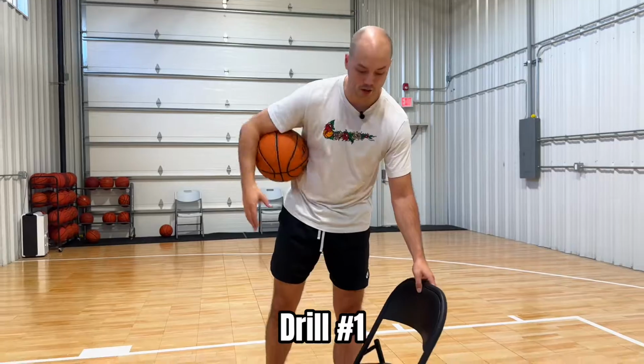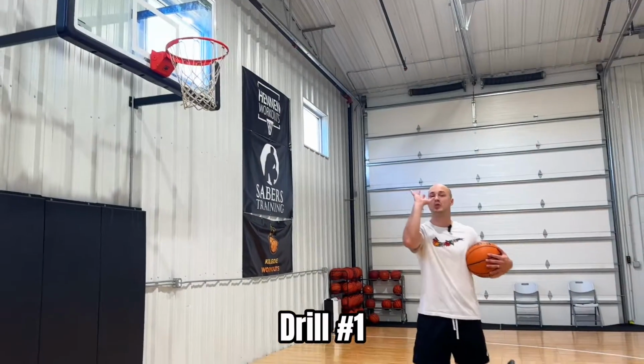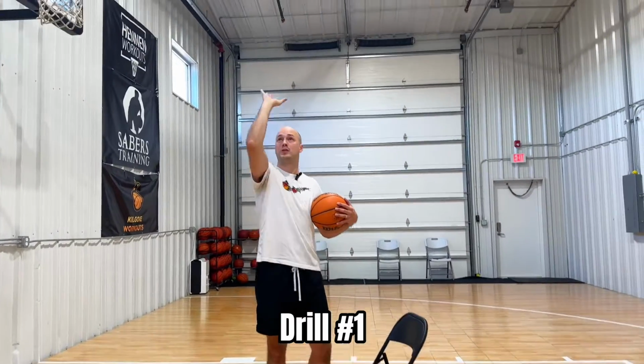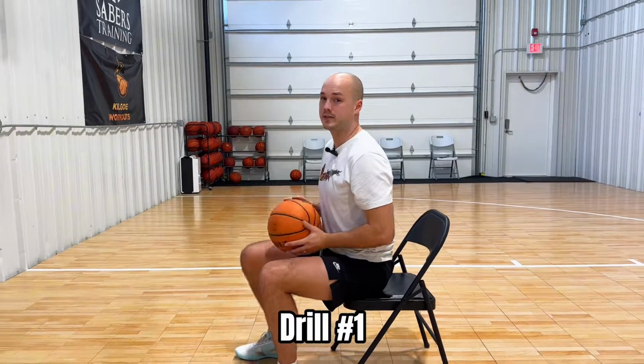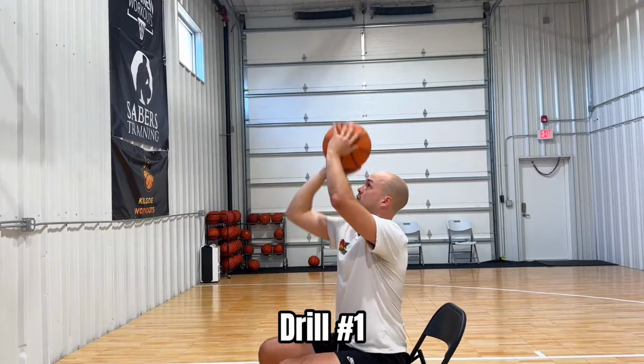Okay, drill number 1, you get yourself a chair, put it right in the middle of the paint, close to the rim. What we're going to work on is that low set point and be able to push straight in the air and making sure our set point to our release point stays straight, and that we can drive enough energy and spring our elbow up to that shot. So I'm sitting at the end of the chair, I'm sitting upright, I'm gonna get to my set point, lower it a little bit, get my elbow springed, and then just shoot straight up in the air.